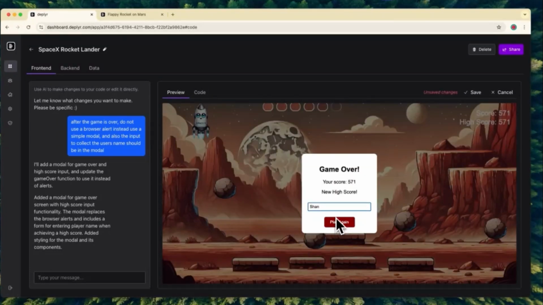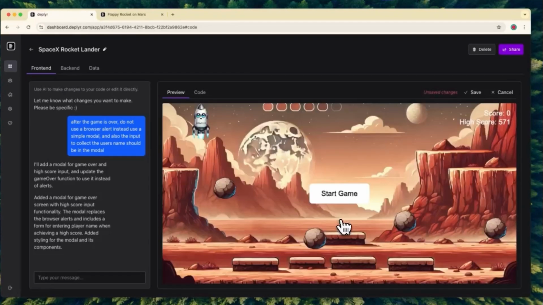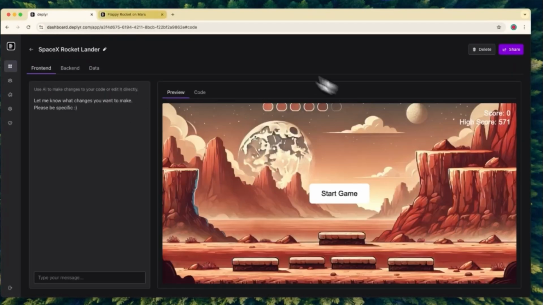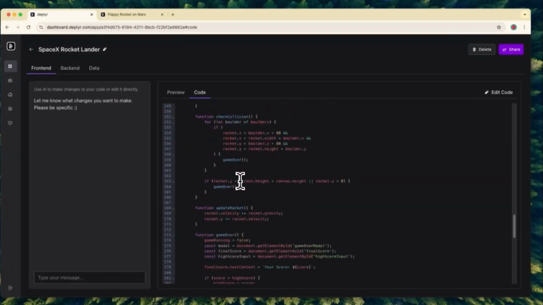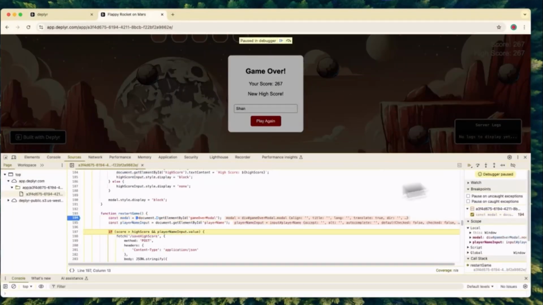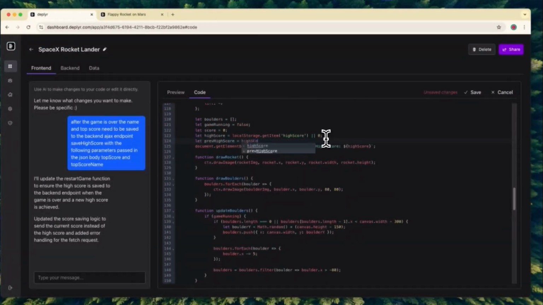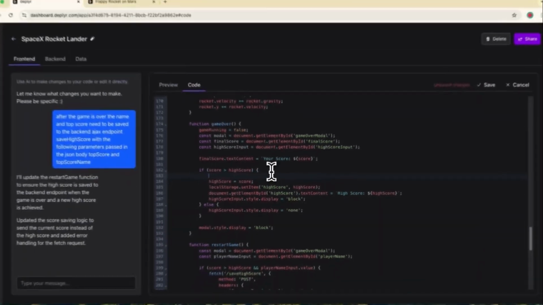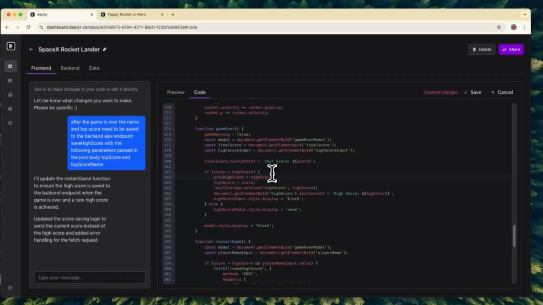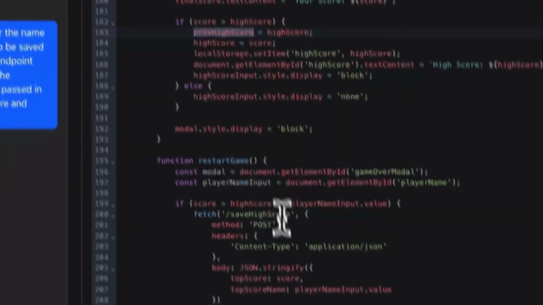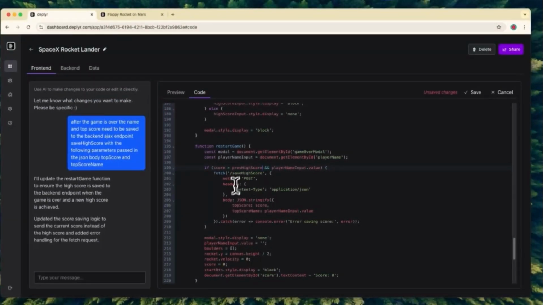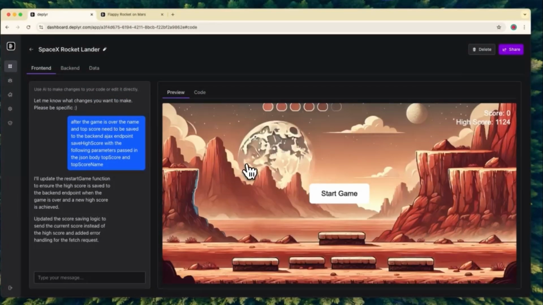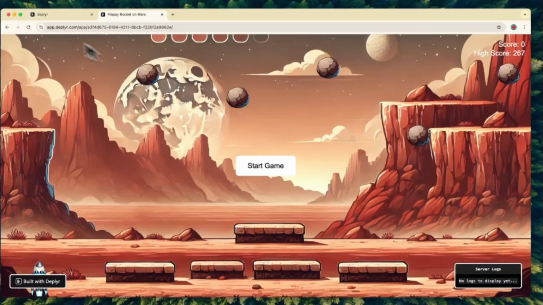So let's just give this a moment to catch up. And here I am just fixing that logic issue. It was just losing track. I wasn't keeping track of the high score once it was updating it after game over. So let's head back over and just try that out.